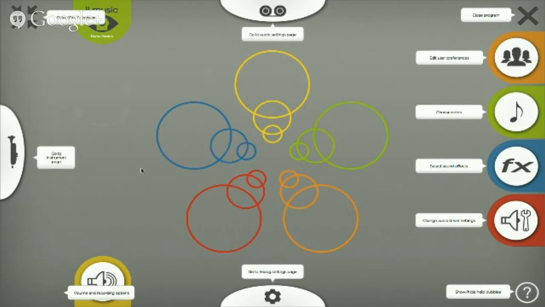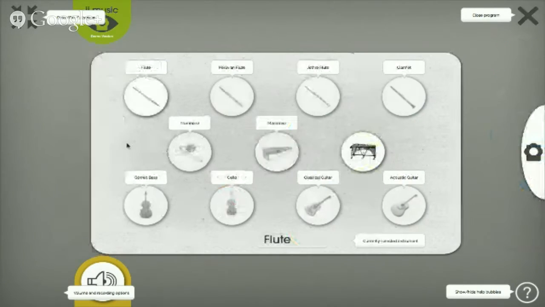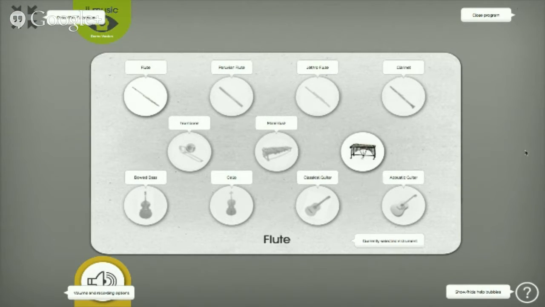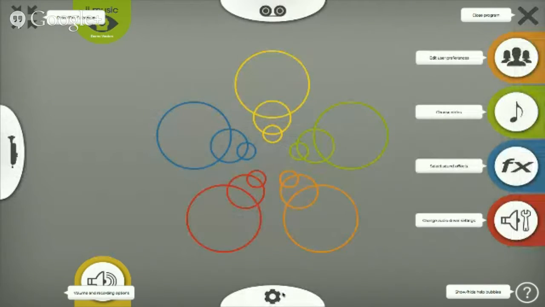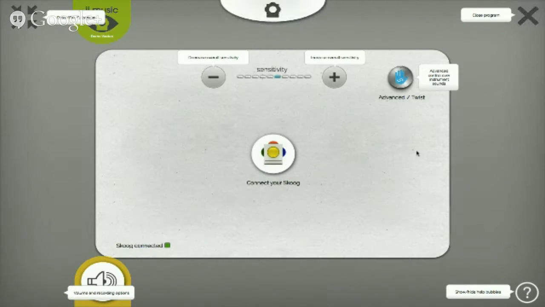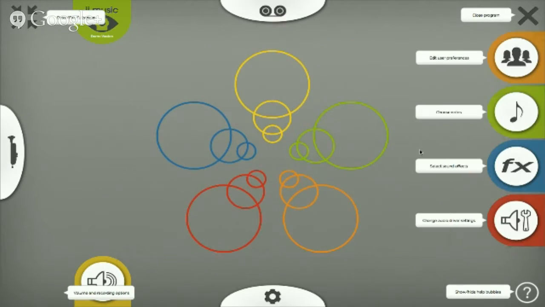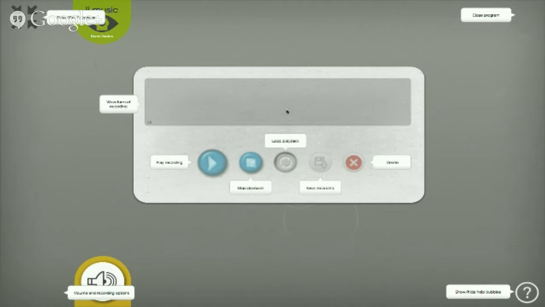Okay? So when it's in this mode, the help mode, let's go to the instrument tab. It allows you to navigate the software, but it won't allow you to play the screen player and make noise. So I can't make any selections, but it tells me where everything is and how it's going to work. Skoog, it says connect it. I can do sensitivity, put the twist on, that kind of thing. Going up to the record option.